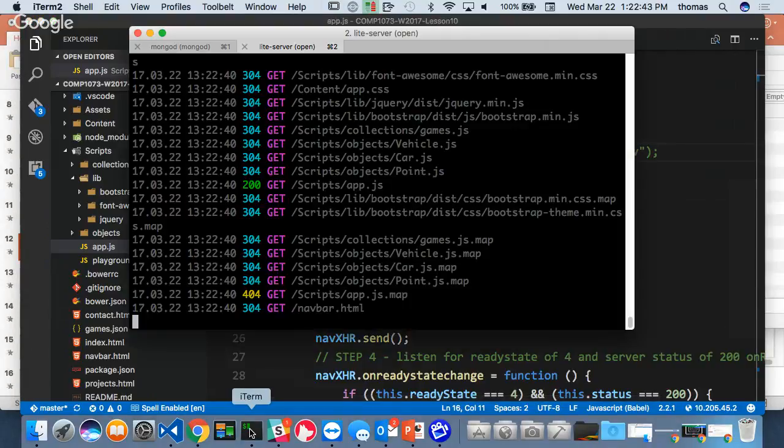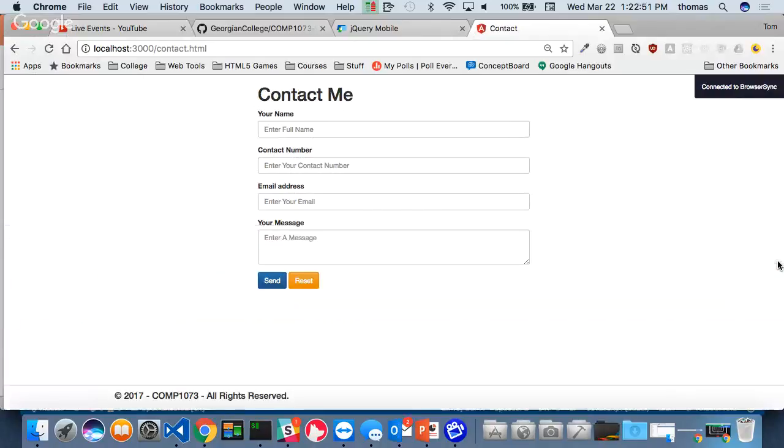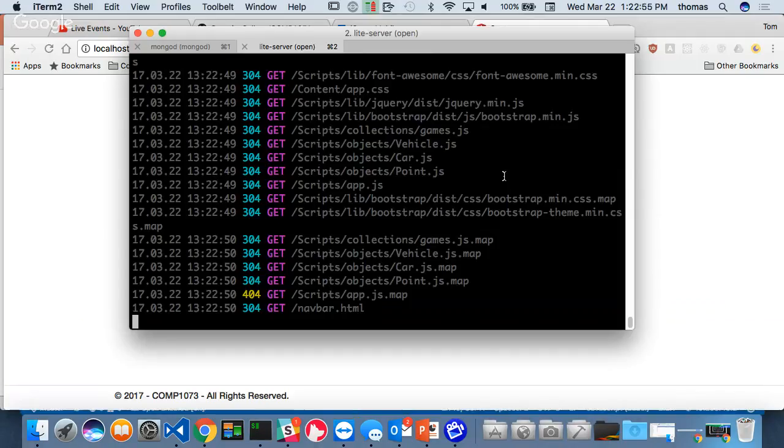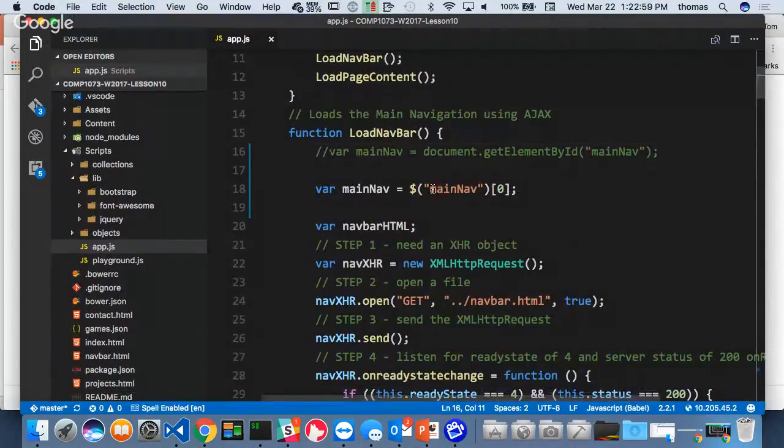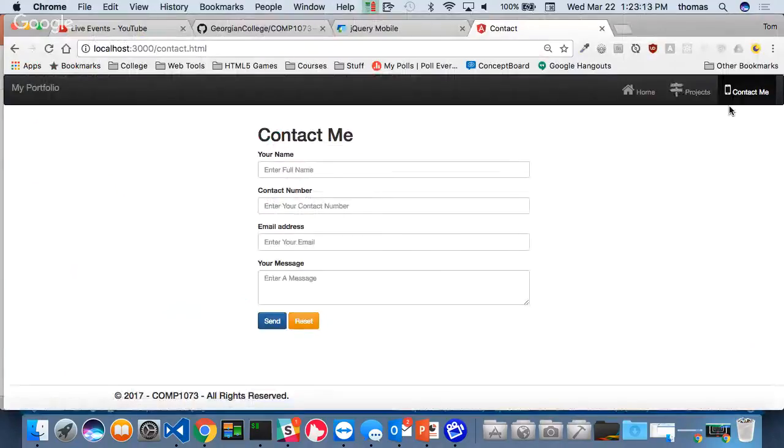So if I go back up here like this, you can see that it's restarted the server. I'm going to go here to my files and refresh, and I should still see my main nav, right? Oh, wait a minute. Where'd it go? What happened? Because remember, just like you said, jQuery runs differently than JavaScript in that you need to have CSS syntax inside your query selector string, this piece here. I do that now, and it restarts my server. Now I get my nav bar back. Okay, make sense? Just want to point that out, and thank you for that.